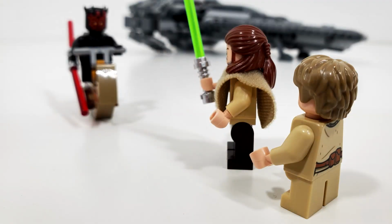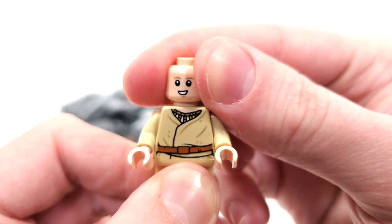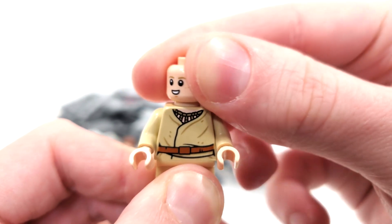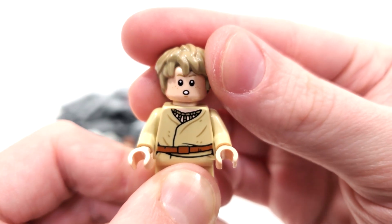We get brand new prints for not only the torso, but the facial expression, which was definitely a surprise to me, considering that we did have a facial expression back in 2019 that they probably could have reused if it was still available. Happy smile from the front, surprised look from the back side, which I actually really like as well.